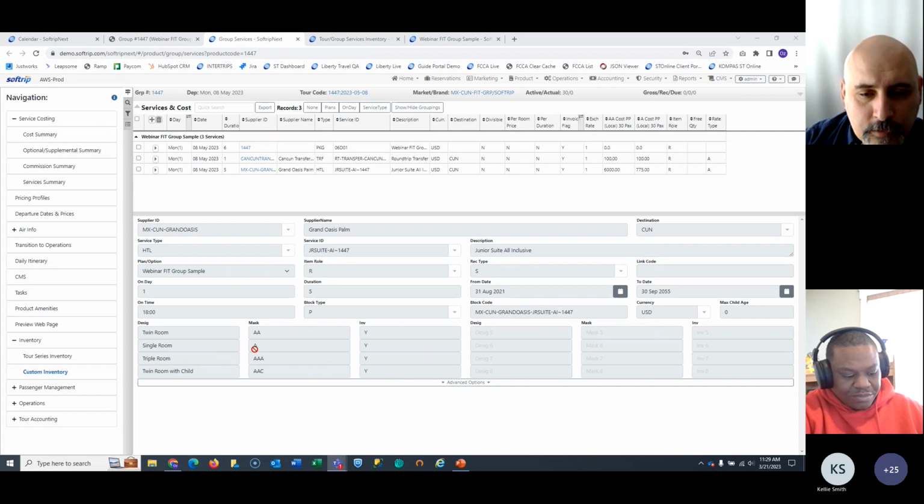Would it be a dashboard where clients can make changes up to a certain point? We don't allow the group leaders or the customers to make changes.